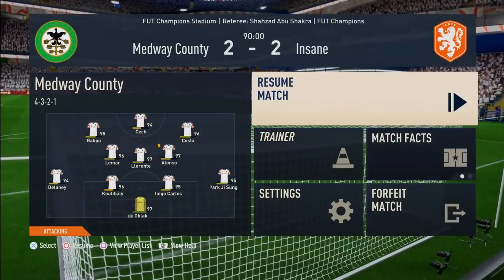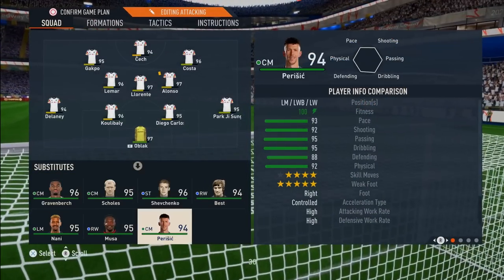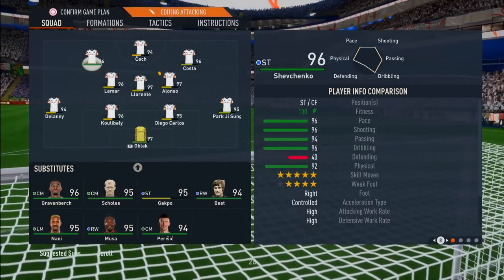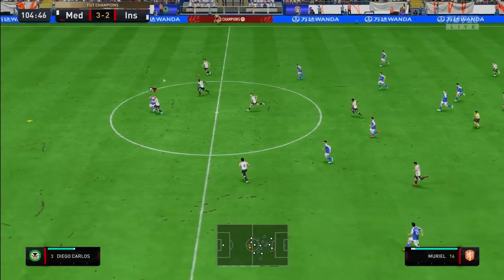So, guys, we're going into extra time. This has been a really difficult game against a really good player. Fingers crossed we can come through it. I'm not promising anything, though. Please go in. Please go in. Let's go, Costa. Come on. No way.